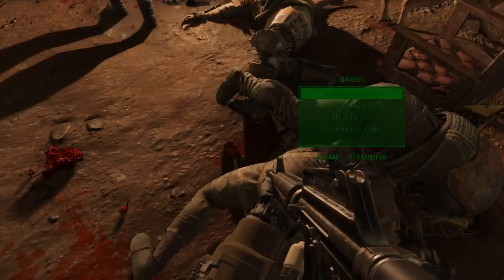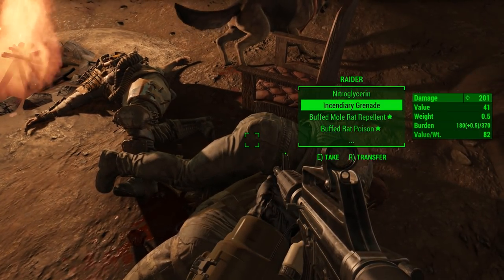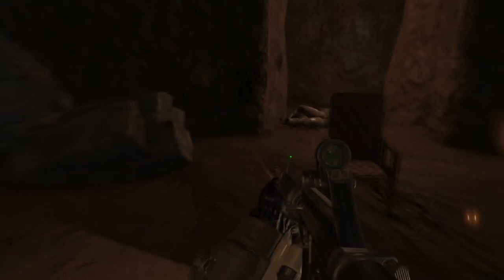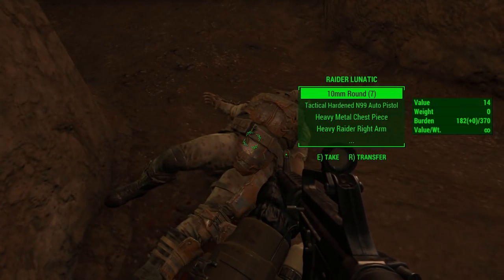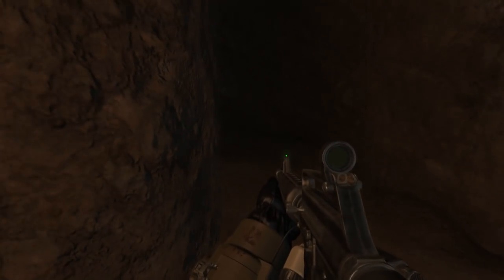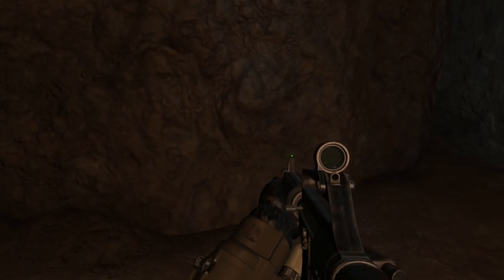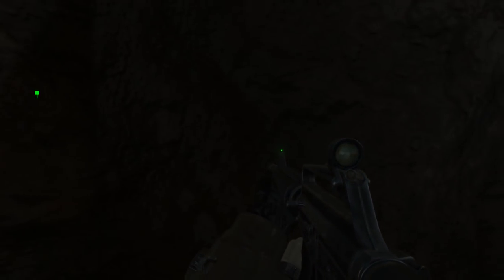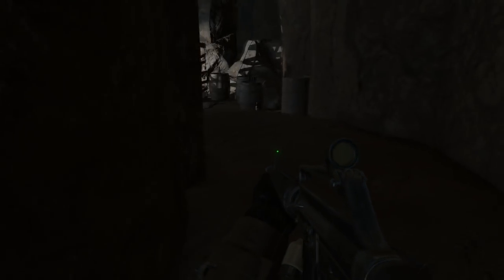Healing powder, scoped lever rifle. Oh, they've got some cool grenades. We'll take the grenades. I forgot to bring any of those with me, and the stimpak. Right. Anything good on you? Okay. Left or right? Let's go left. Is this gonna be like a maze? Oh, I hope it's not gonna be a maze.